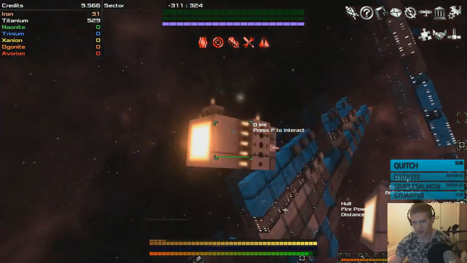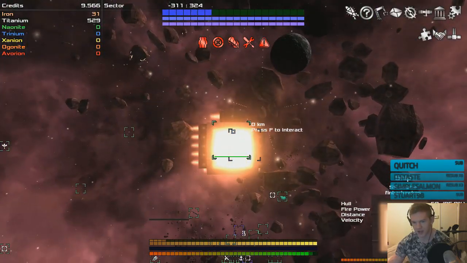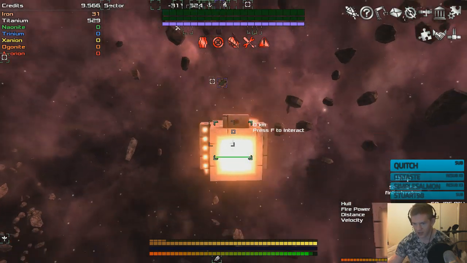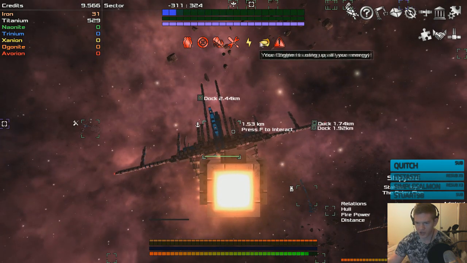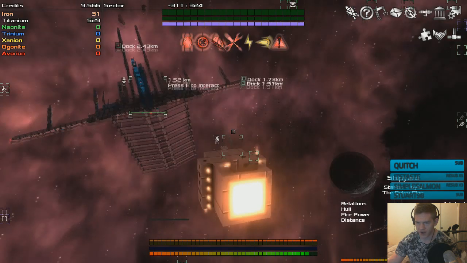Right, there are places you can buy crew. I do need them. Crew aren't expensive. We've got 10 grand to start. So we can buy some crew, but we need to figure out where to get them. What is this thing over here? This means your engine is using up all the energy. Oh, shit. Your ship is using up more energy than it can produce. Well, that's not good.